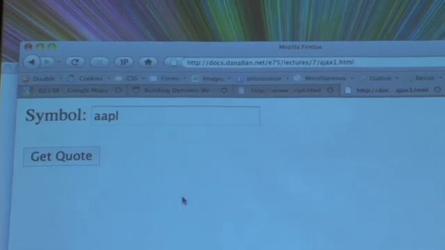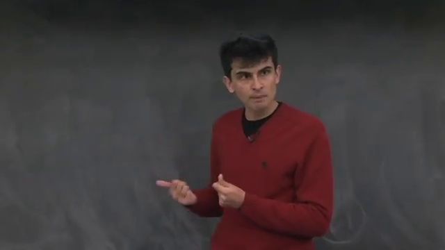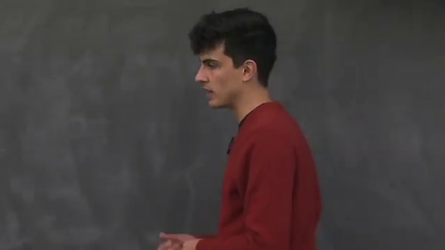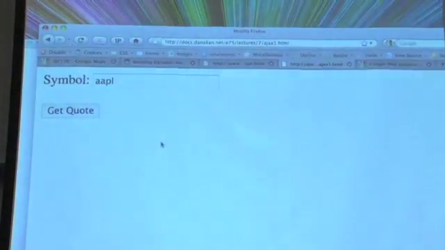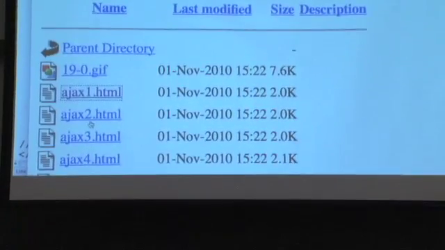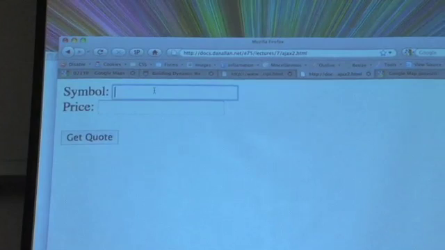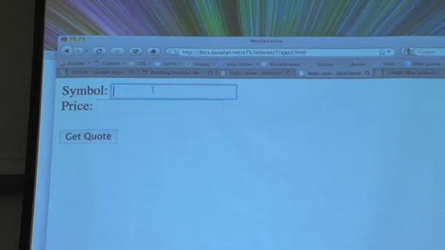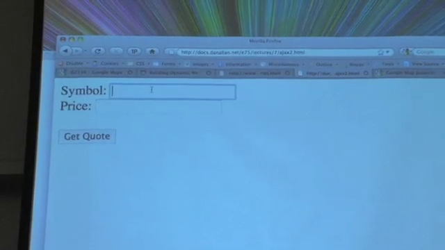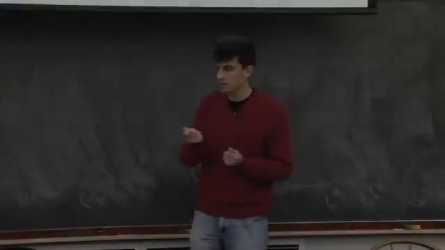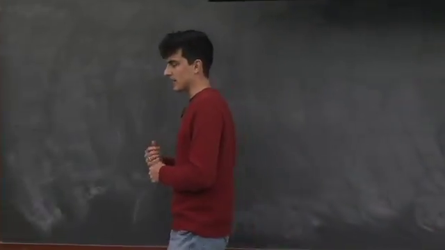Now, using an alert box, as you know, is not the best, most user-friendly way of showing them data. Like, this web page would probably get a bit annoying after a while if the user had to submit themselves to using an alert box this entire time. And this is what Ajax 2 tries to do instead. So in this case, what we want to do is a similar thing where we still fetch the data from quote.php, but this time we're going to actually insert it into the DOM itself.